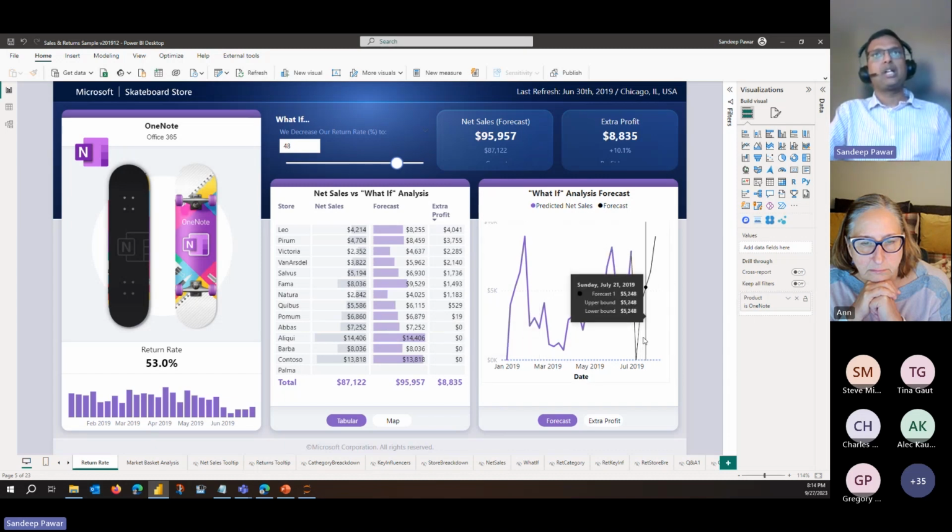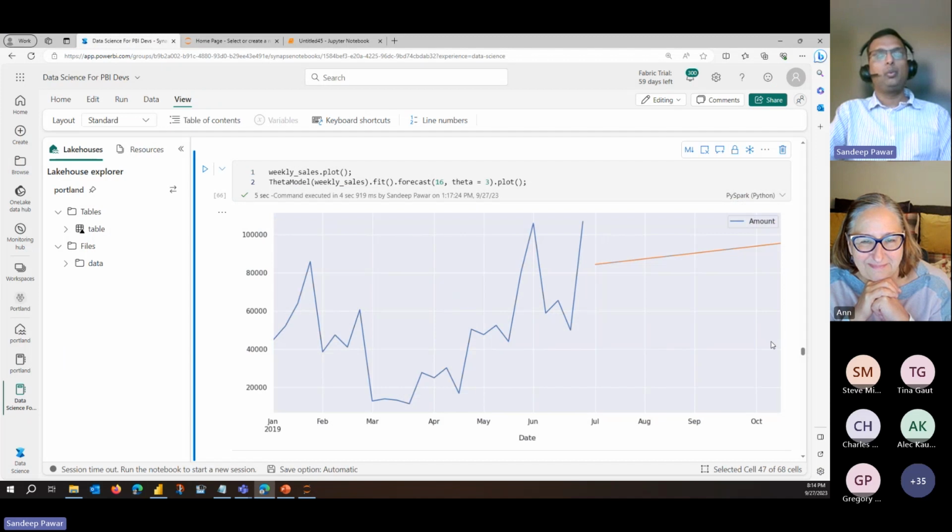So Power BI spits out some numbers which are complete garbage, but with the data science platform or with the notebook, we can at least validate that and make sure whether it is right or wrong, which is what I did here. And even though it does not look like it, this is the best forecast that we can get, quantitatively and qualitatively, for the data that we have available.